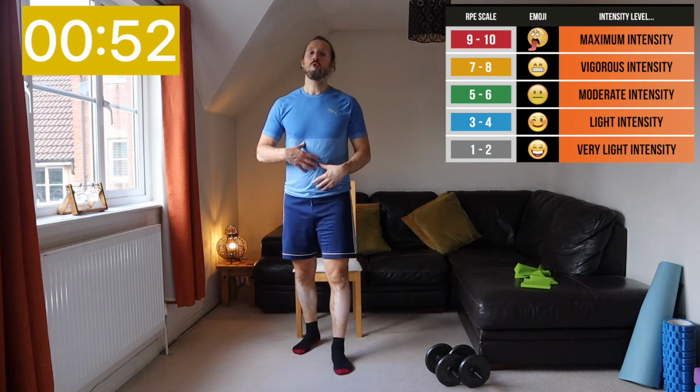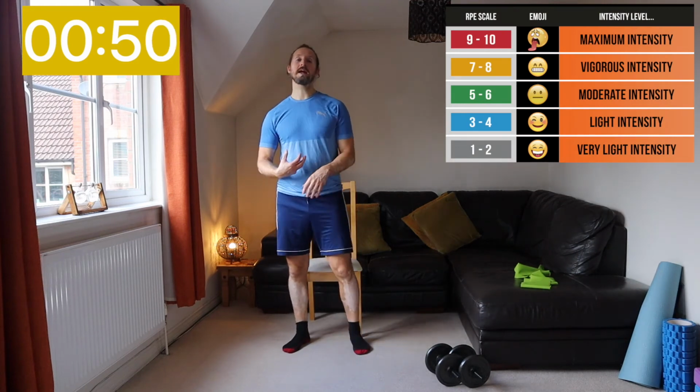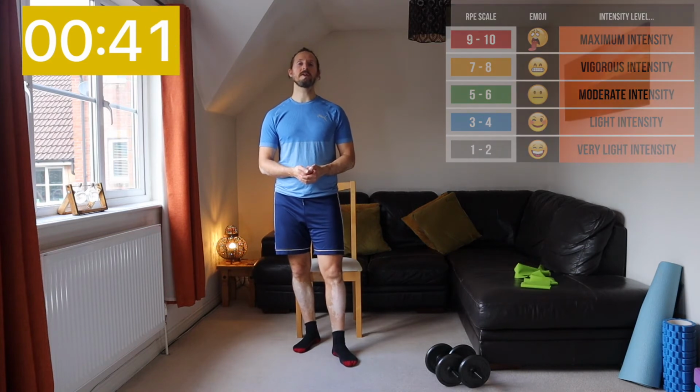And again, dial into that RPE. Where is your breathing right now? Where is your feeling of fatigue or your exertion levels? Do you feel that your fatigue levels have really drained your energy? If so, maybe look at using 2 of these exercises in the next round as just rest, to allow you to complete the circuit safely and comfortably.